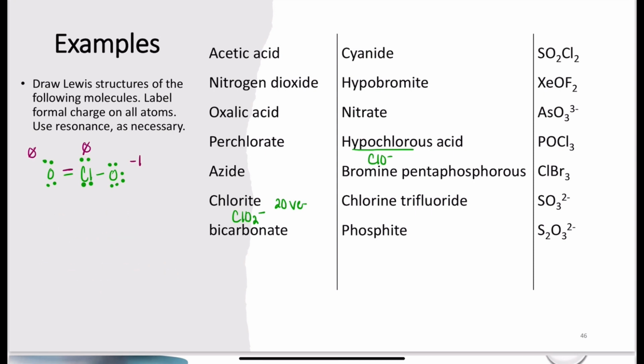Again, there's no reason that the double bond had to go to that oxygen, though. This will form a resonance structure with a completely equivalent structure where the double bond is on the other oxygen. Again, I say these structures are equivalent because neither one contributes more than the other because of the formal charge. Let's see, 4 electrons there, 6 here, 2 and 2. So the formal charge here, now 0, 0, minus 1. And again, the minus 1 because it matches the overall charge on the ion itself. Both of these contribute equally.